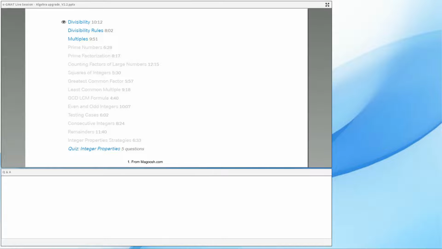When you look at divisibility and remainders in a competitive course, this is from Magoosh, what you really see is it looks like a menu from a book. There is really no feedback. You look at the extent of comprehensiveness, you're going to find very few concepts over here. We start with prime numbers and GCD and LCM over here.